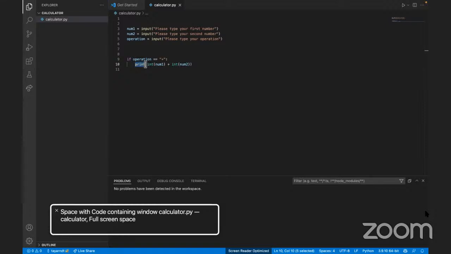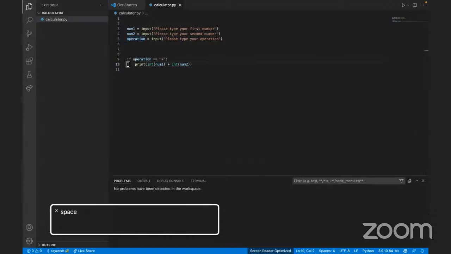So we're first doing it with if statements. So if operation equals plus, then print int left parenthesis num1 plus num2. We could also do results. So we could say result equals int num1 plus num2, and then we could write it off fancy, saying the result is so-and-so. So let's go ahead and change it a little bit.